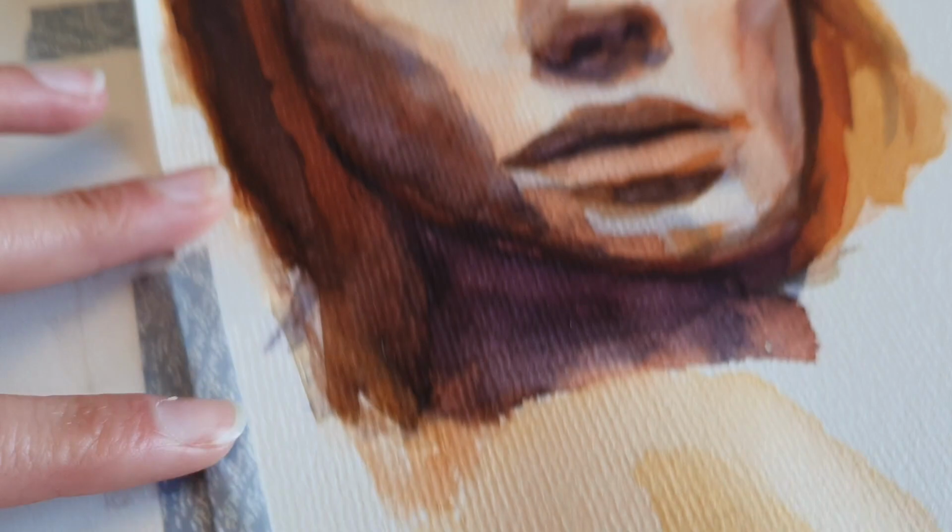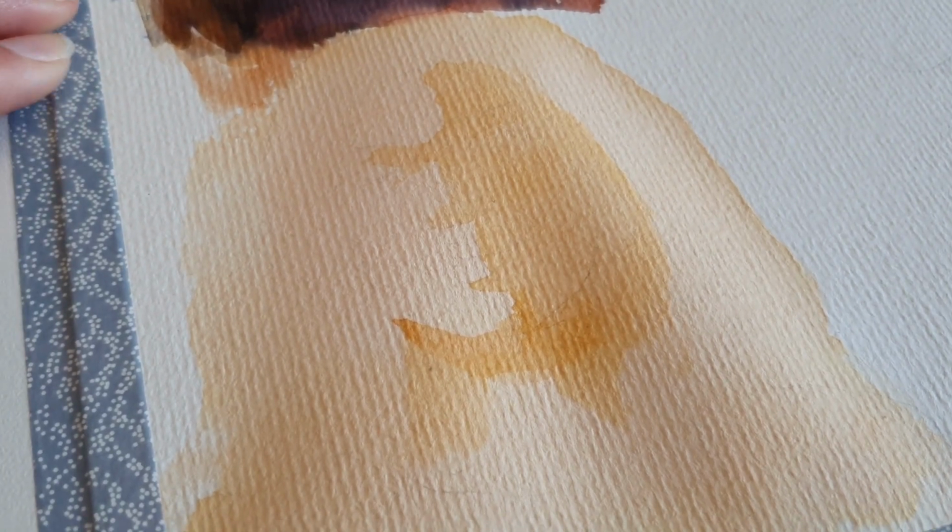Okay, the pencil lines are so light that I can barely see them. I can still see them a little bit, so there's still a little guide or something helpful. By the way, I traced the sketch also for this one, just because I wanted to focus on the watercolor and less on the sketching part. But it's very light, so I might need to improvise and see.